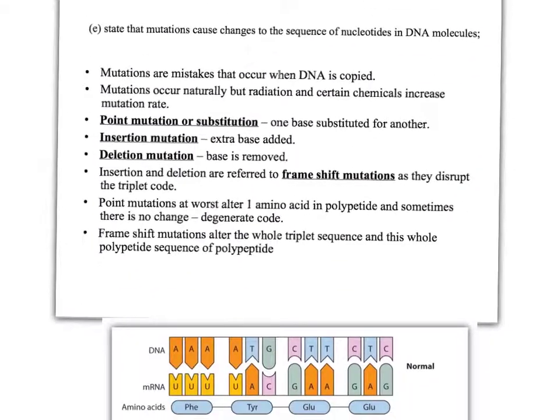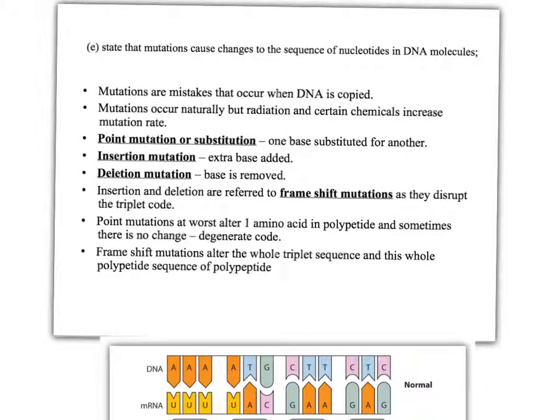So just summarising, going back to the top here, we've got different types of mutation. We've got substitution mutations, where we've just substituted one base for another, which at worst changes the one amino acid in our polypeptide. We've got insertion mutations, which is when we add a base to our code, which changes all the triplet codes and therefore has a dramatic effect on our polypeptide. And deletion mutations, similarly, removing one base affects all the triplet codes. Insertion and deletion mutations are sometimes known as frame shift mutations.